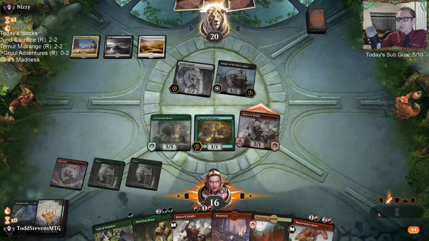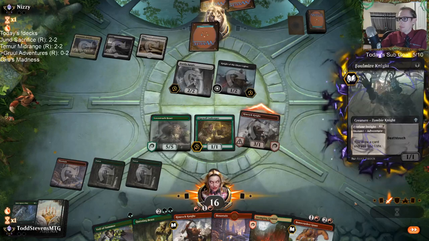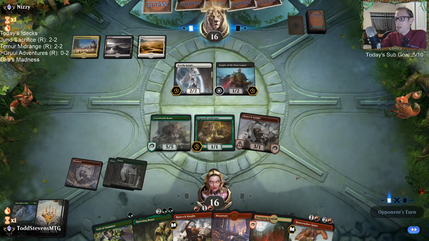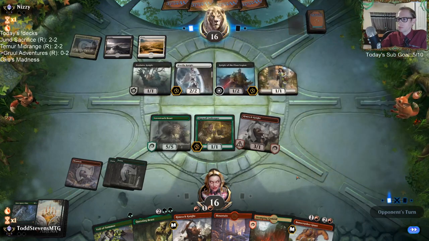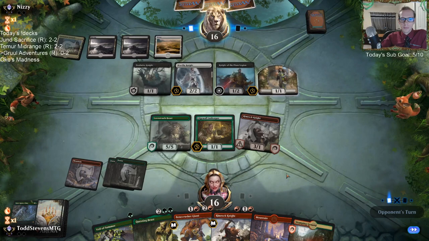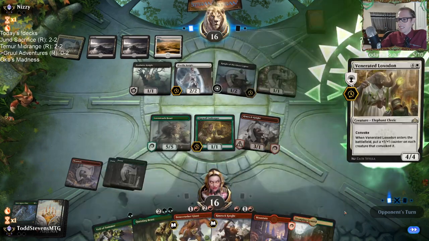Surprised they didn't activate Knight if they have nothing else to do. Like, are they just playing Blacklands Paragon? Okay, so it's not Blacklands Paragon. That would have made a 1-1 to kill the Rimrock Knight. I mean, this thing can't block anyway. I'm not really playing around that. Thanks, Tasty. Yeah, gotta get all these card styles.